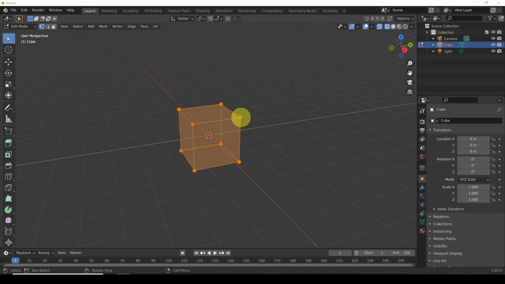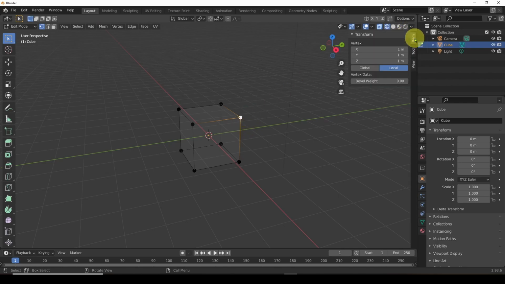So for example, this point right here, this vertex, has an X, Y, and Z coordinate. If you look up here, the X is 1 meter. So it's gone 1 meter in the X, 1 meter in the Y, and 1 meter in the Z from this origin. Every point, you can see down here, it's 1 meter in the X, 1 meter in the Y, and -1 in the Z. And every point has associated with it 3 numbers, which are X, Y, and Z coordinates.